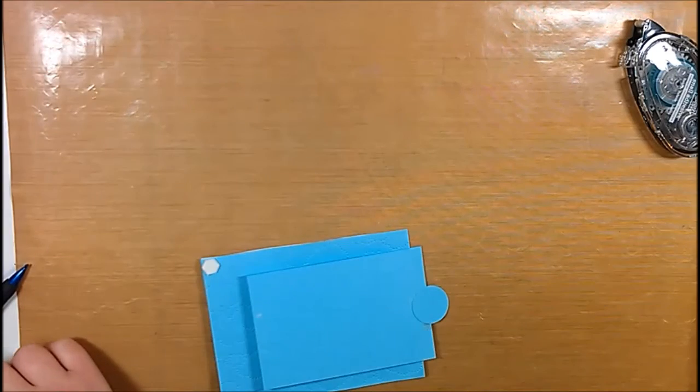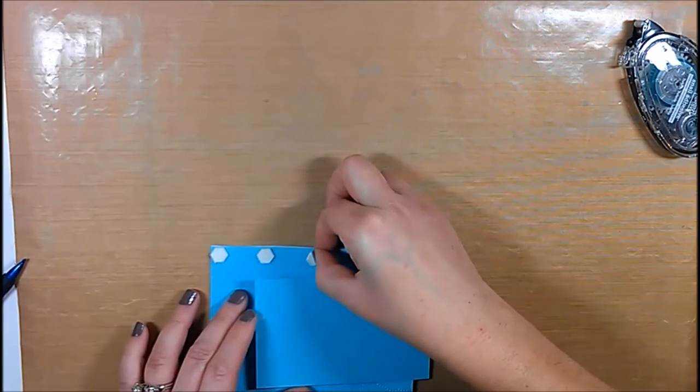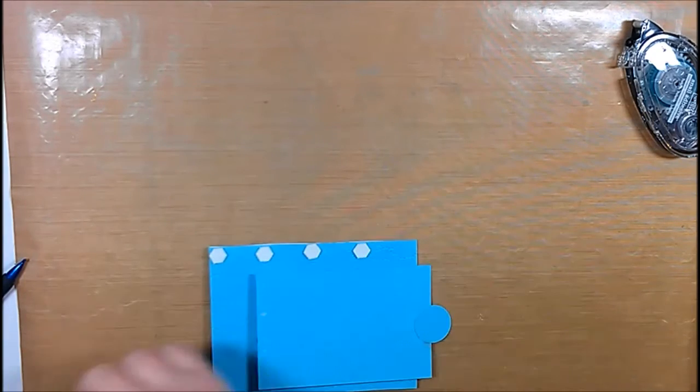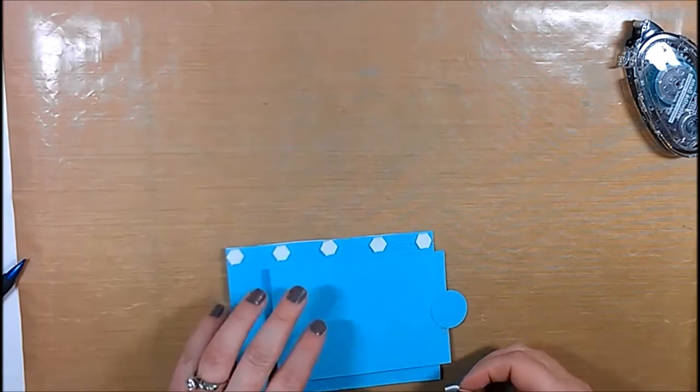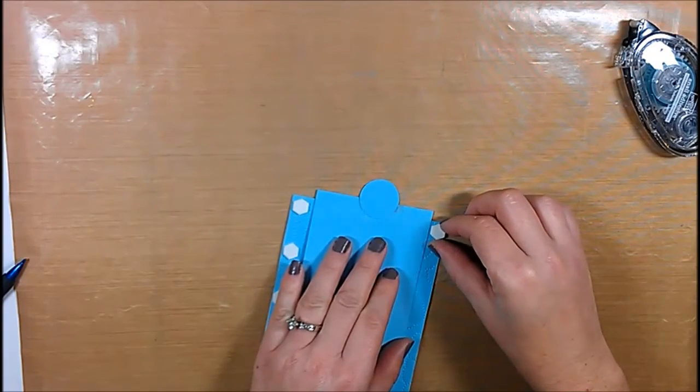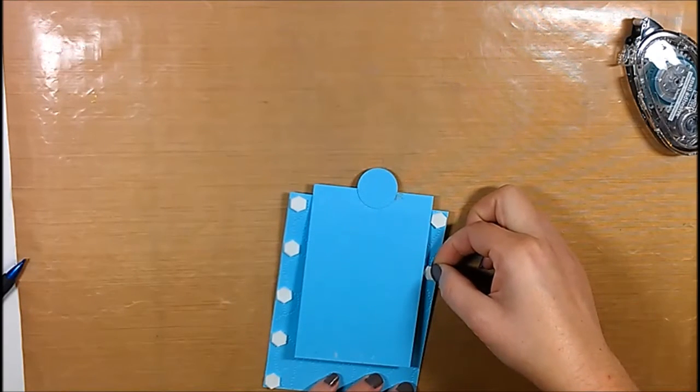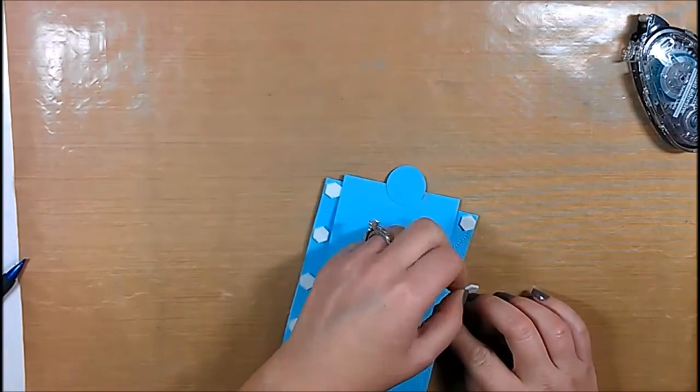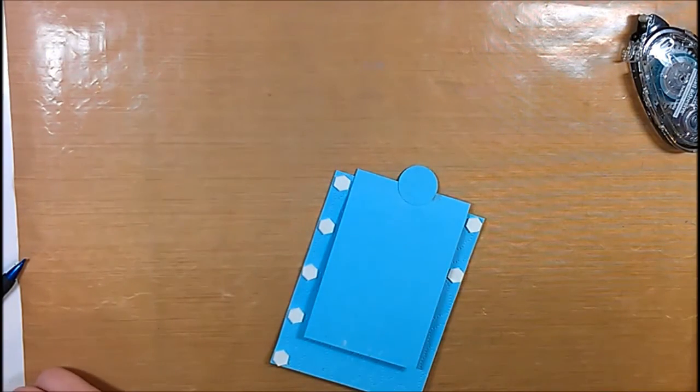So this is probably the most critical part of this card. I used Stampin Dimensionals to add the whole panel on to the card base. But when you add the dimensionals you only want to add it along the bottom and the top of the card as well as the left hand side of the card panel. You want to make sure that there's plenty of room between the dimensionals and the top and the bottom so that your panel will slide. So you just have to be careful not to stick your dimensional somewhere that your panel is going to get stuck when you're moving it. You can see I'm kind of lining everything up here and I'm putting the dimensionals almost flush with the edge of the card to give myself room to slide the panel. And then the dimensionals will give almost like a track for your panel so it'll kind of slide in and out straight rather than just kind of all crooked and wonky.